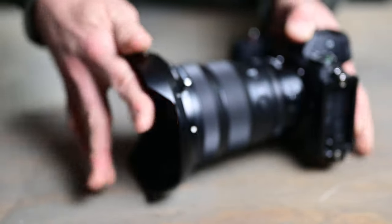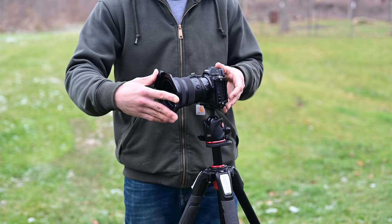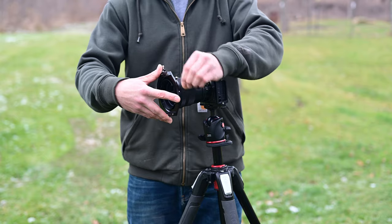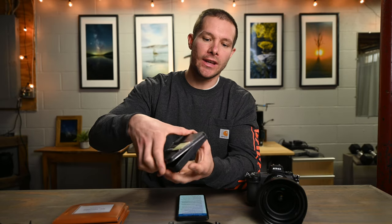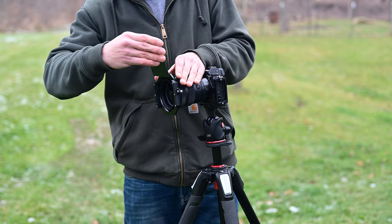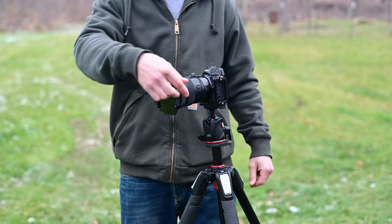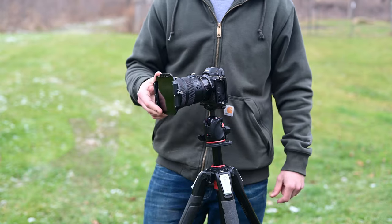They did a great job figuring out that the stock Nikon hood leaked light. It's not a huge deal if you're shooting with a polarizer, but it can start to become an issue when you're using a 10-stop and shooting 30-second-plus long exposures - you don't want light leaking in. Another option for this lens is the 100 millimeter filter holder, which screws right onto the lens just like the lens hood does. If you have 100 millimeter square filters laying around, this works very well - it holds two filters and locks onto the lens really nicely.